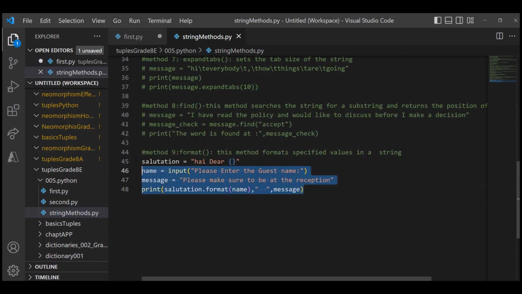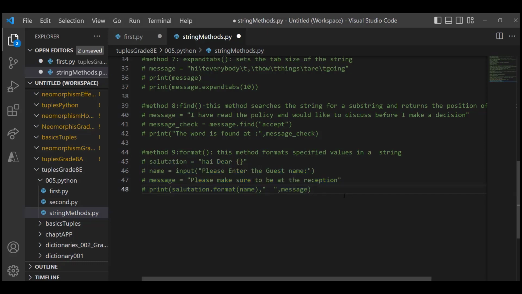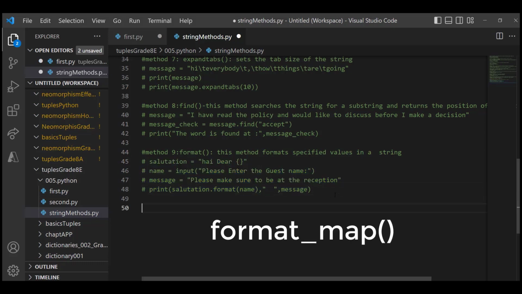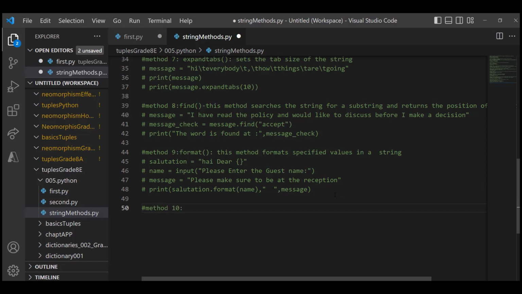So I'm moving on to give you method number 10, and this is called format map. Now this is a lovely method, format underscore map. Now what does it do?